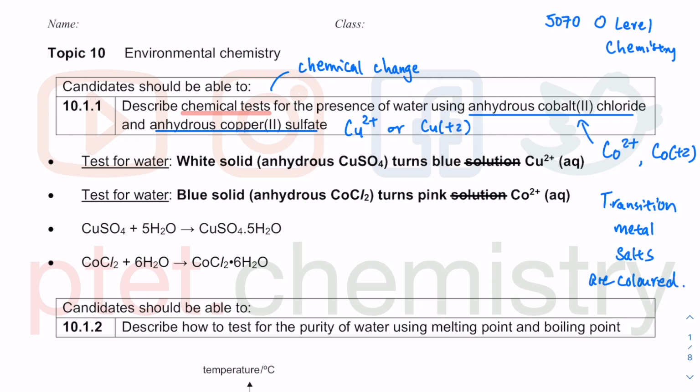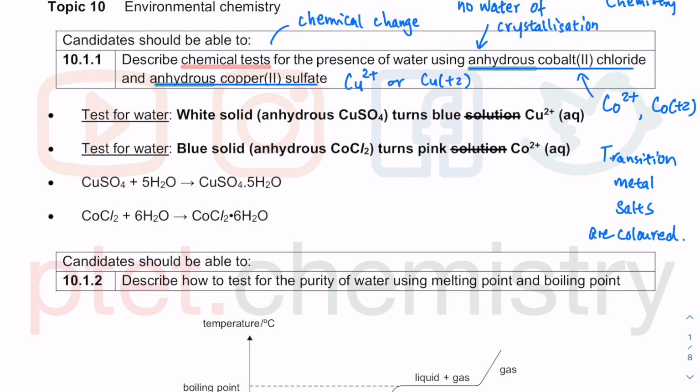but also in solution. The other thing that is worth noticing is this thing called anhydrous. Anhydrous has been stated in the syllabus previously when we did reversible changes or equilibrium. Anhydrous meaning no water of crystallization. That means the water of crystallization has been completely removed. When you have water of crystallization, it is what is called hydrated. Anhydrous is when you remove all the water of crystallization.